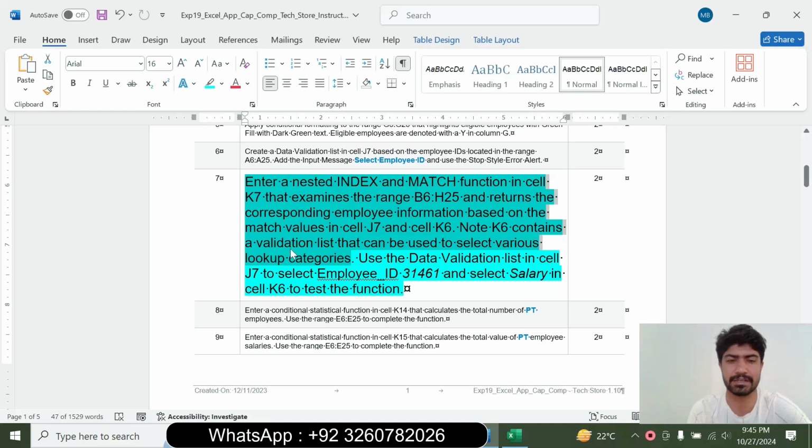Note that K6 contains a validation list that can be used to select the various lookup categories. Use the data validation list in J7 to select employee's ID 31461, and select Salary in K6. Test the function. Enter the INDEX and MATCH function in cell K7.